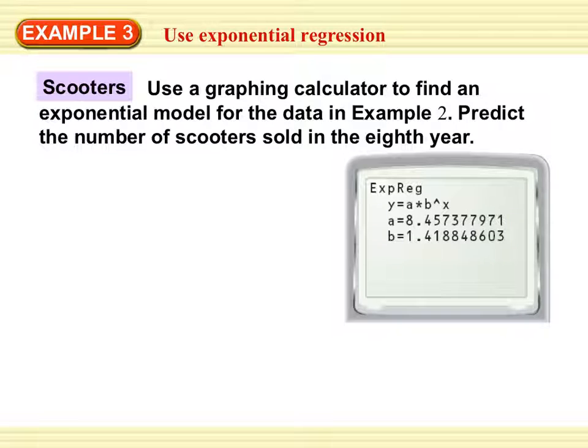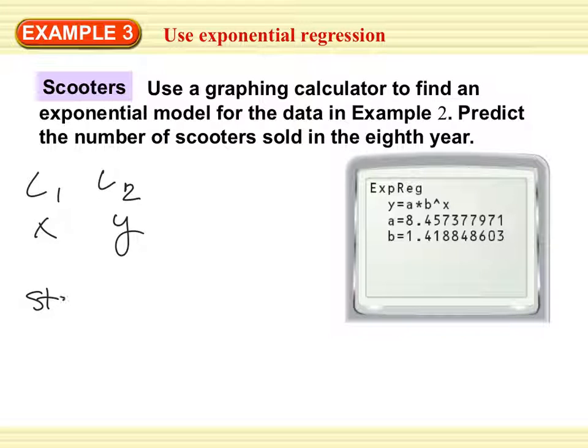All right, exponential regression. Calculator is going to do it for us this time. Using a graphing calculator that performs exponential regression uses all the original data to find the best fitting model. And that's what we're going to do now. Use a graphing calculator to find an exponential model for the data in example 2. Predict the number of scooters sold in the 8th year. We already have L1 and L2. This is my X information, that's my Y. Let's keep it like that, okay?